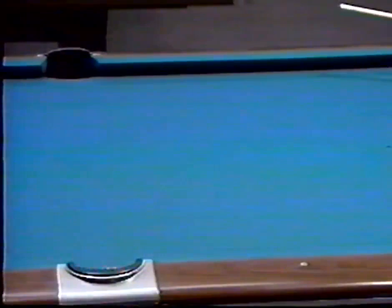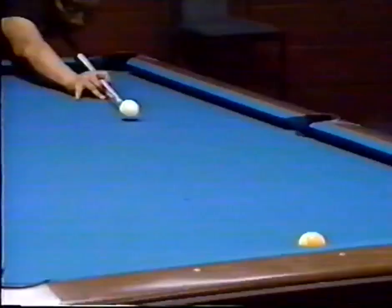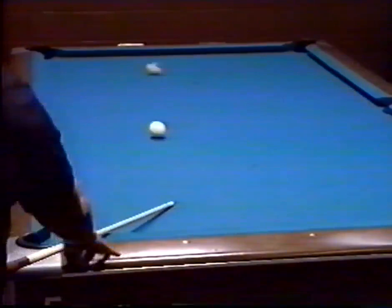This shot can be made with either right English or left English, so it depends where you want the cue ball to go for shape. You can also shoot this shot with high left and force follow stroke. The cue ball will stay by the end rail. You have to shoot this firm so it'll stay tight and not drift.